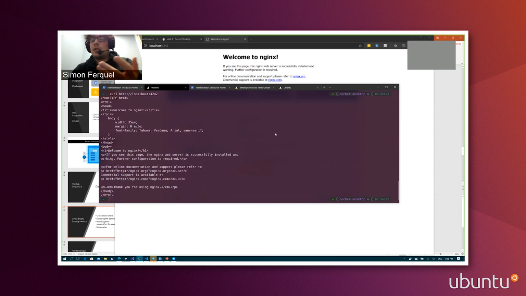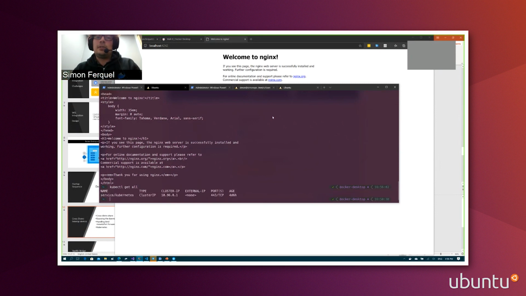And as we broadcast all port forwarding instructions to the Linux environment, it means that as soon as we did that, we could do a kubectl get all from Linux as well. So it relies on the same fundamentals as container port forwarding.